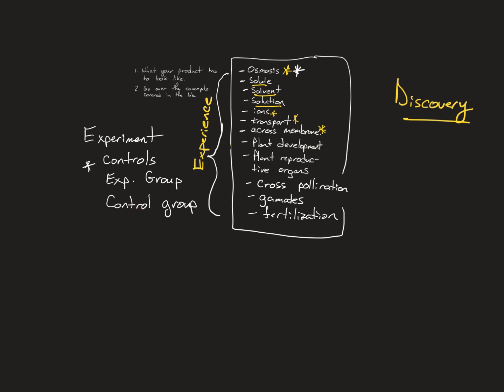It's an actual experiment. It's a lab, but it only becomes an experiment when you have what? Controls, experimental group, and control groups. Once you have this, now you got an experiment. Otherwise, it's just a lab, which I shouldn't say just a lab, because labs are cool too. So labs can be experiments, but not all labs are experiments. So an experiment is when you're dealing with collecting data, and you have a control group, an experimental group, and all that. And then you have to analyze it, and we'll go through the steps next week.